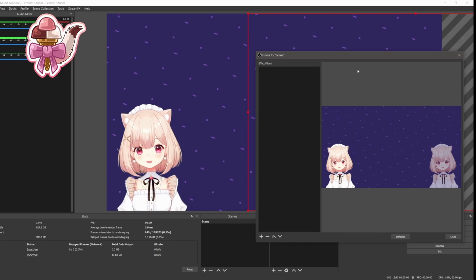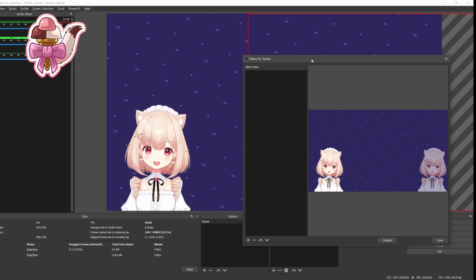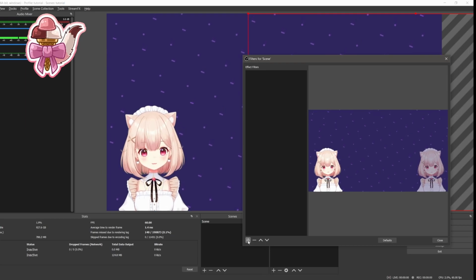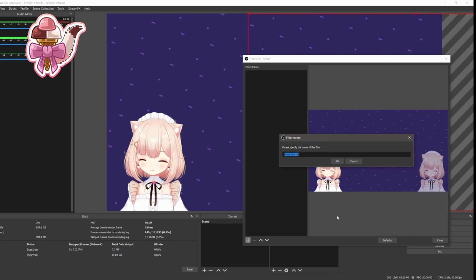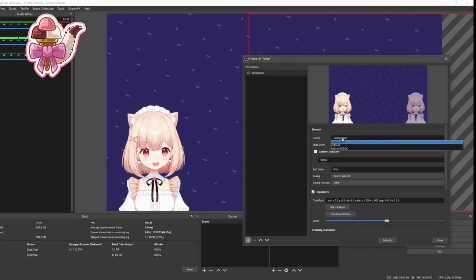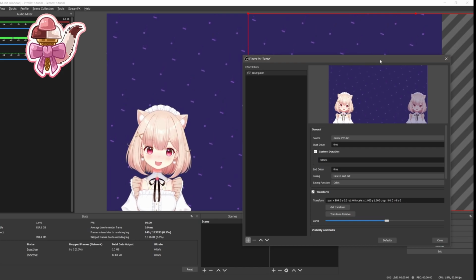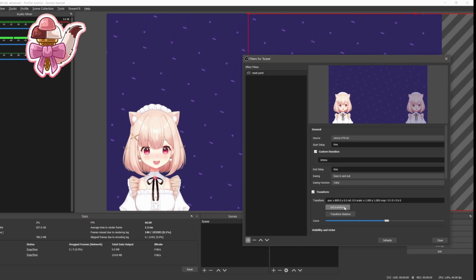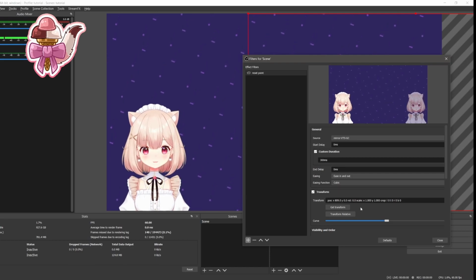I'm maximizing the window here a little bit because you actually have to manipulate both this filters window and the main OBS window simultaneously. So the first thing we're going to do is go down here to the plus sign, and we're going to choose Move Source, and we're going to name this the reset point. Now, once you have it set, make sure that the source that you're manipulating is set to the mirror. Now, we're setting both the initial position and the position it's going to go back to after the animation. And the way we set that is by pushing this Get Transform button. When we push this button, it's going to take whatever position it's currently in as the reset point.